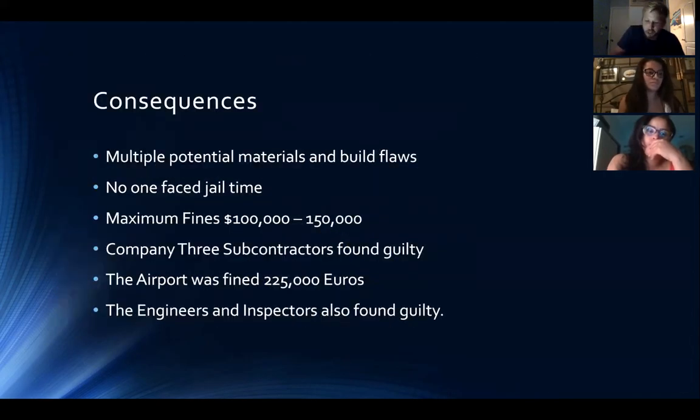Working big construction jobs can become very dangerous and costly when deadlines are pushed. With that being said, it does not shock me one bit about the controversy the Charles de Gaulle faced prior to the opening. Many of the union workers complained that work was being pushed, which caused corners to be cut in order to save time. These cut corners, to potentially try and save a couple days, cost the Charles de Gaulle months and millions.